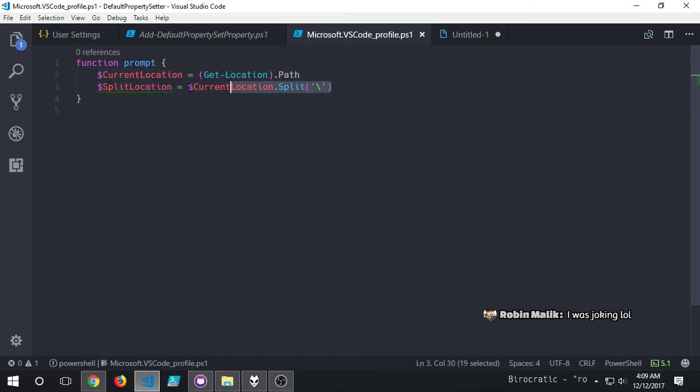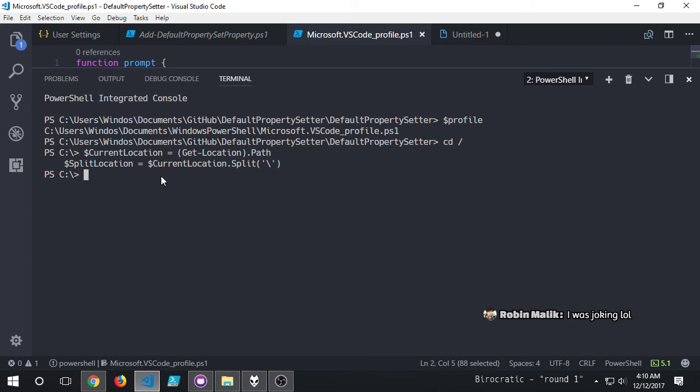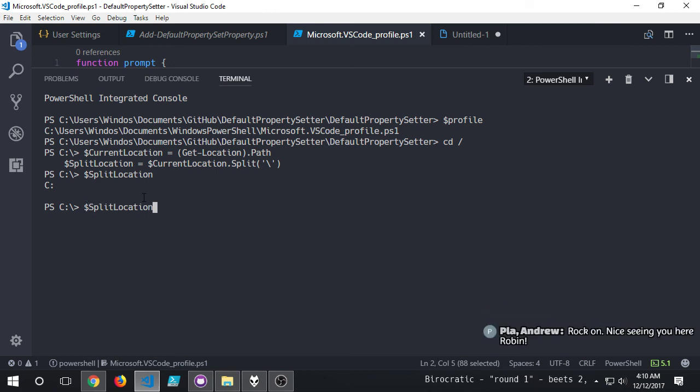If we run these, you'll notice it returns 2. Basically, there's an empty string in there. So that is the same as if I were to go, do I have a temp? No.